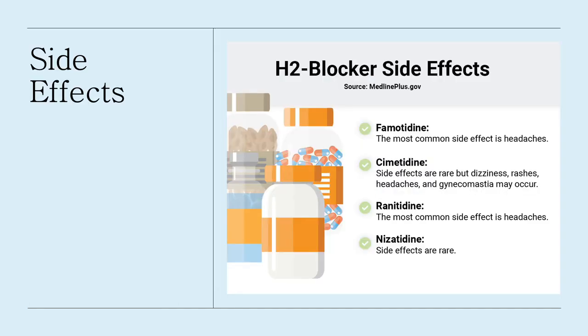So side effects for these medications. So even though they're in the same class, they are different medications and they can cause different side effects. So for our famotidine, the most common side effect is headaches. For our cimetidine, side effects are rare, but dizziness, rashes, headaches, and gynecomastia may occur. With our ranitidine, the most common side effect is headache. And with our nizatidine, side effects are rare.